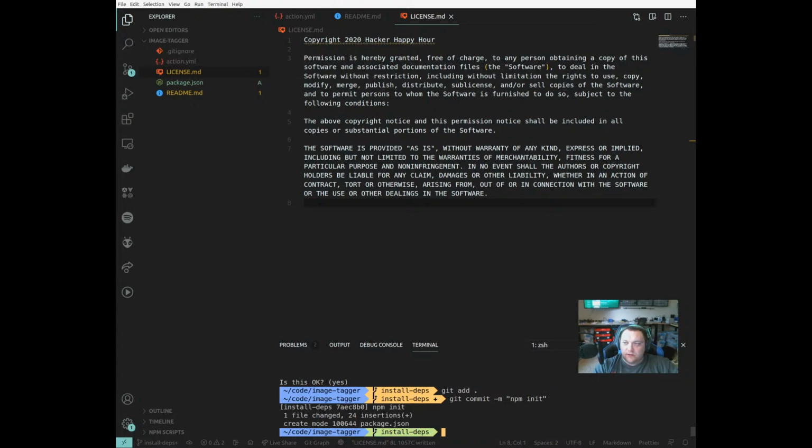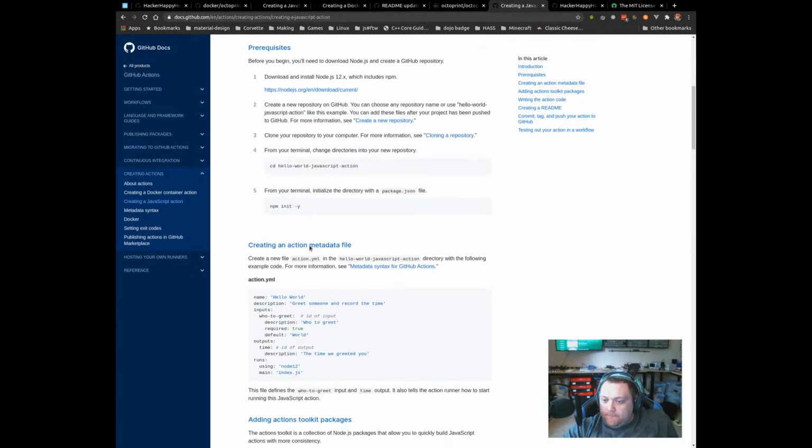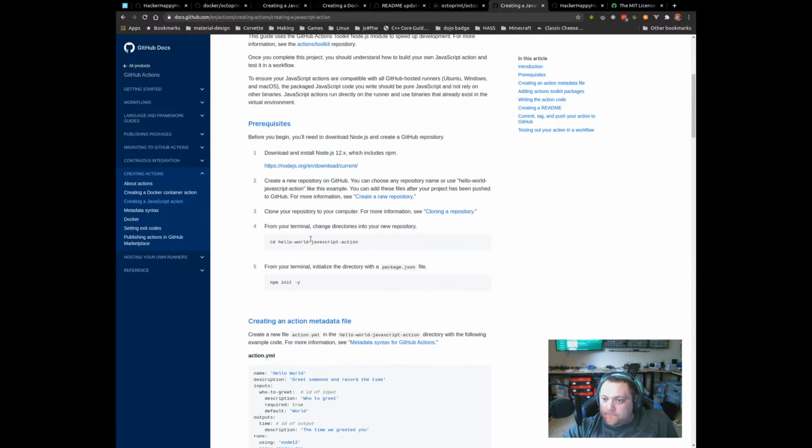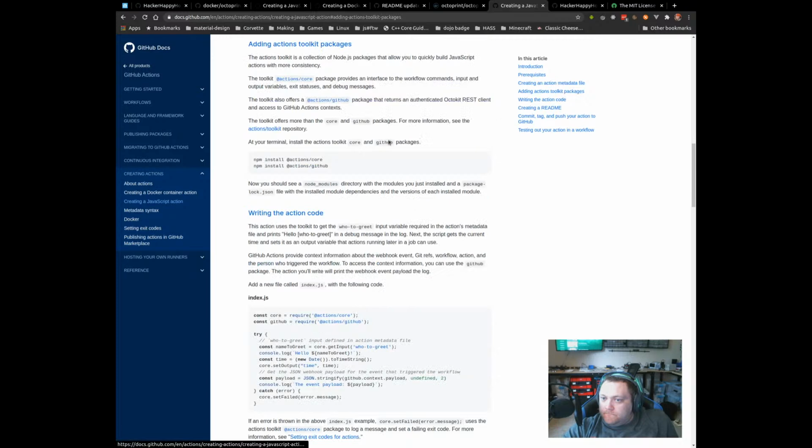And now the next steps from the documentation are to install the GitHub Actions toolkit. So I think I need, I'm just checking out the docs here. So we'll go ahead and do this.